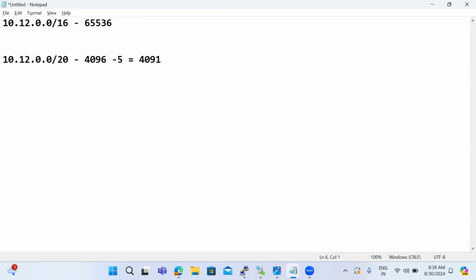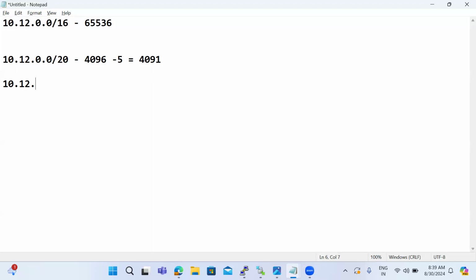Then can you tell me the next CIDR block here? Normally we used to give 10.12.1.0, right? But if it is only 256 IPs, it takes one row. But here we have 4096 IPs.